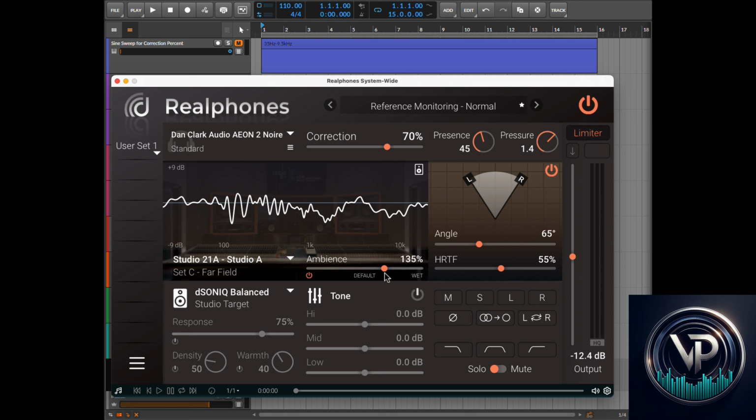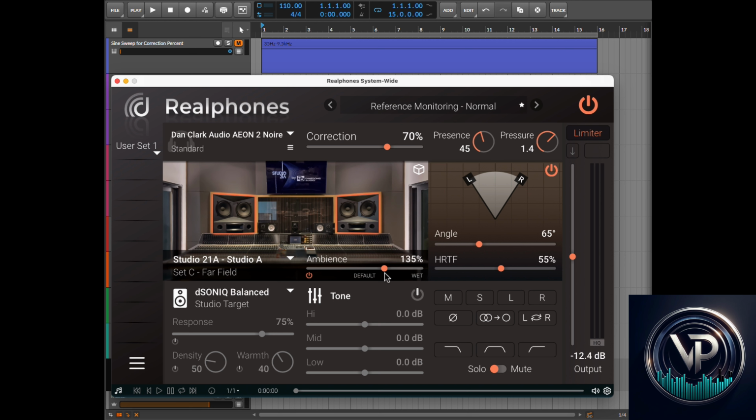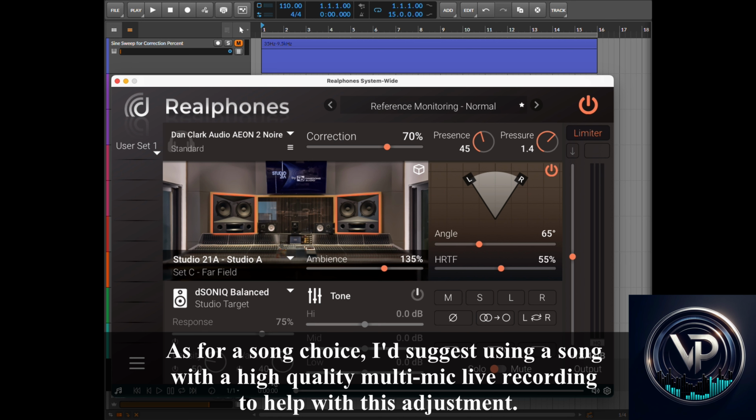What we're going to do with this test is exaggerate that room ambience a bit, and then I'll play a delayed audio track here so that we can get a feel for what the reverb of the room might sound like in that ambience. And then we'll just adjust that a bit more. We'll make sure that our angle and our HRTF settings still fit with that and what that feels like. And then we'll see where we land on a final angle here.